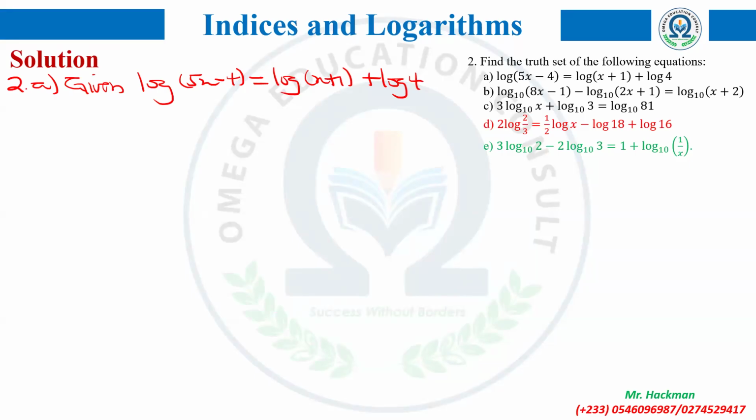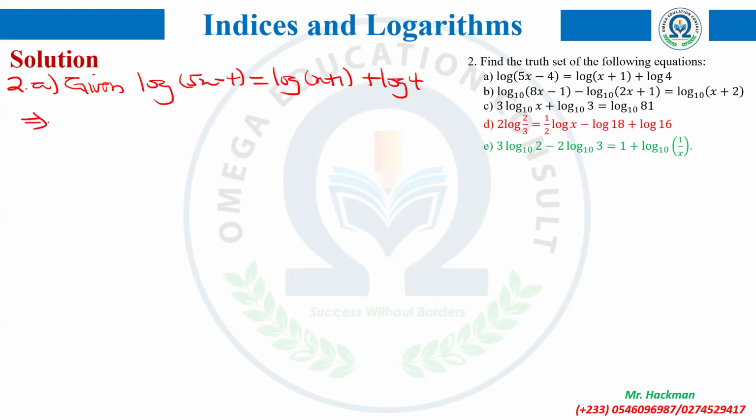Is it necessary for us to do that, looking at the question? Remember we said if necessary. It's not necessary because you can see one of the log terms already isolated. Then the next step is to change all the non-log terms to log terms. But here it's not necessary because all your terms are log terms. Then after that, the other side that you have more than one log term, write it as a single log. So we are going to write this side as a single log because we want to use the equality of log, and in the equality of log, each side of the equal to must have a single log. So it's this side that must be worked on. The other side here is already a single log.